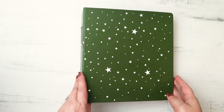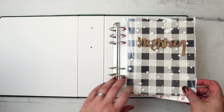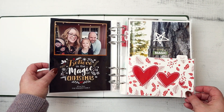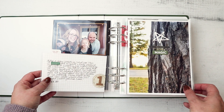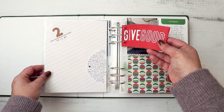2017 is one of my favorite albums, and not just because I finished it relatively quickly after the conclusion of December. I love both the simplicity, yet the specialness of the details in this particular album. And of course, it all goes back to the Ali Edwards products that I used.